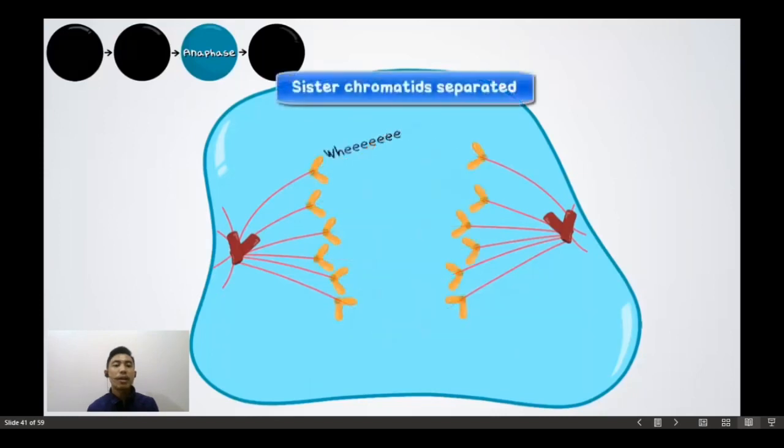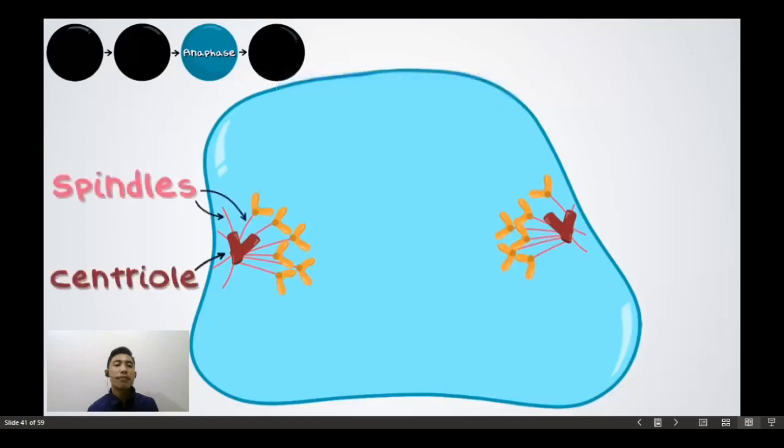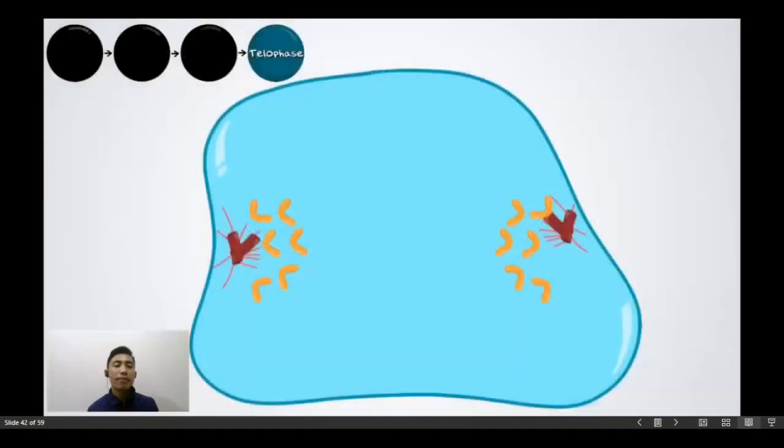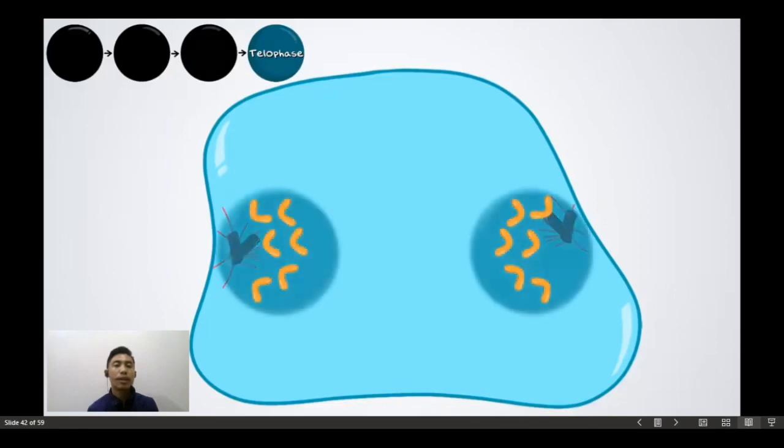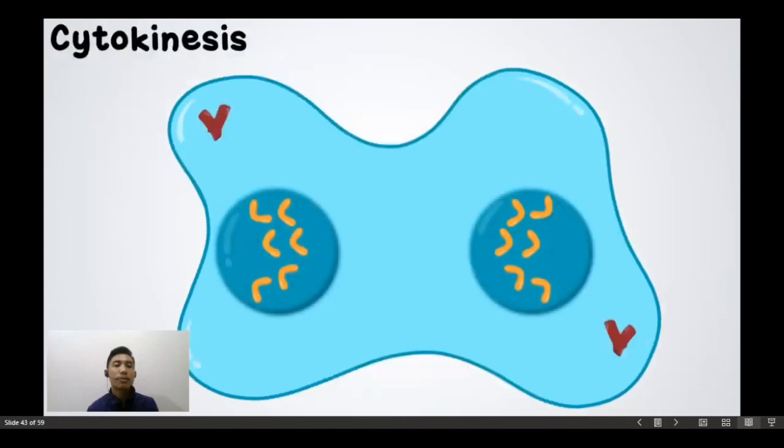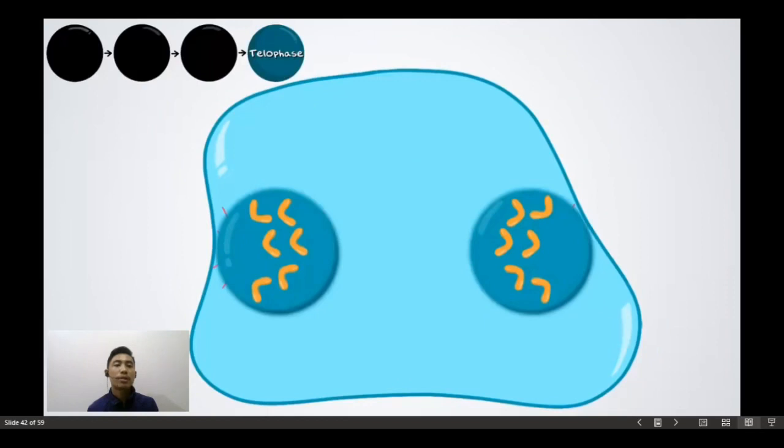And then lastly, after the anaphase is the telophase. In telophase, this is what happens. So in telophase, the nuclear envelope or nuclear membrane, actually there are two, since there are two clusters of chromosomes now in the cell, so two nuclear membranes or envelopes will start to reappear. And aside from that, which is not shown there in the animation, the chromosomes will start to decondense. Then of course, that's the end of mitosis.